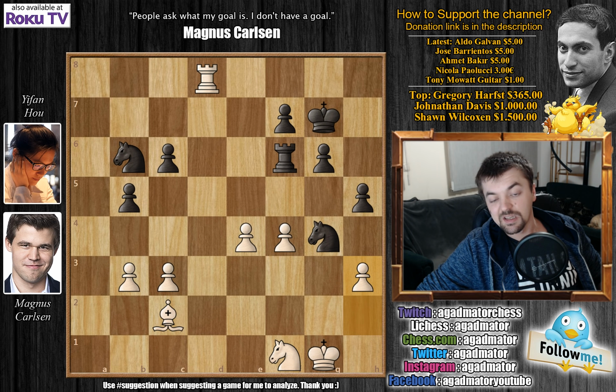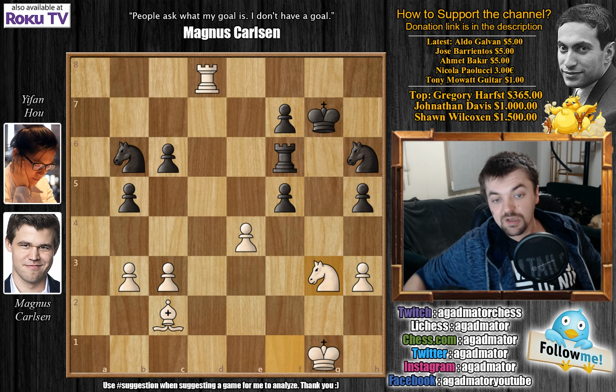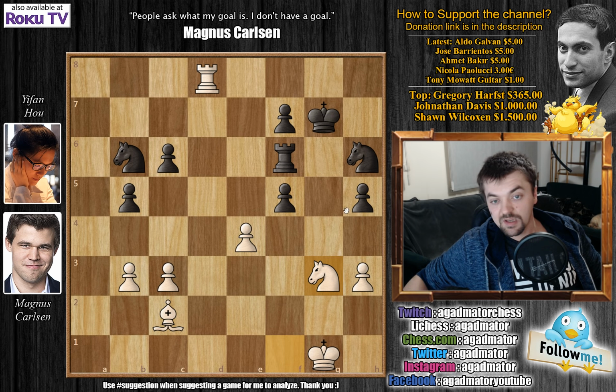This was Carlsen's idea. Knight to h6, and now f5. G captures on f5, knight to g3, threatening knight captures on h5 with a check and the fork on the rook. So you do have to play something here. Here Yifan played rook to g6, pinning the knight. But better yet was something Carlsen suggested after the game.